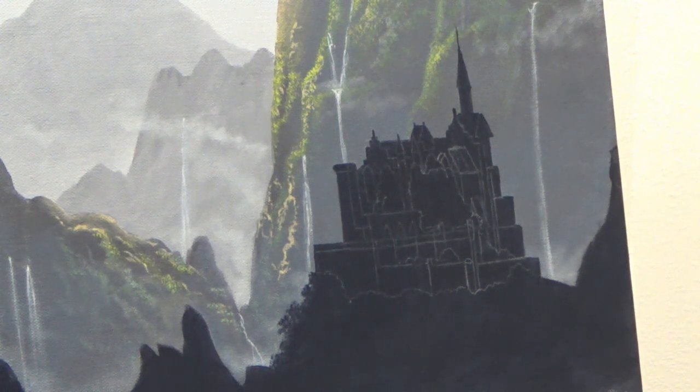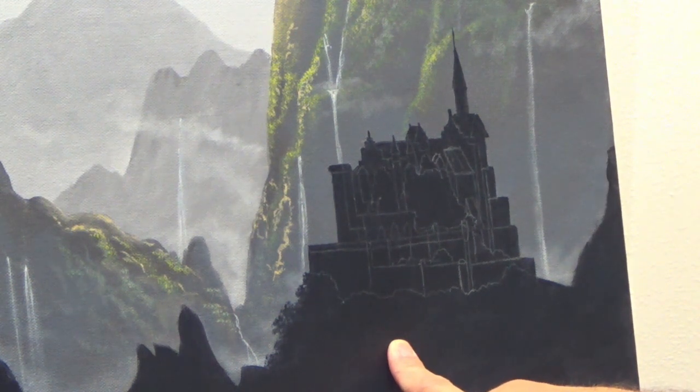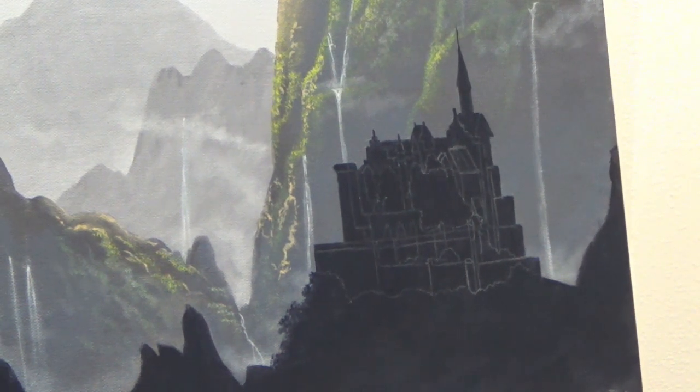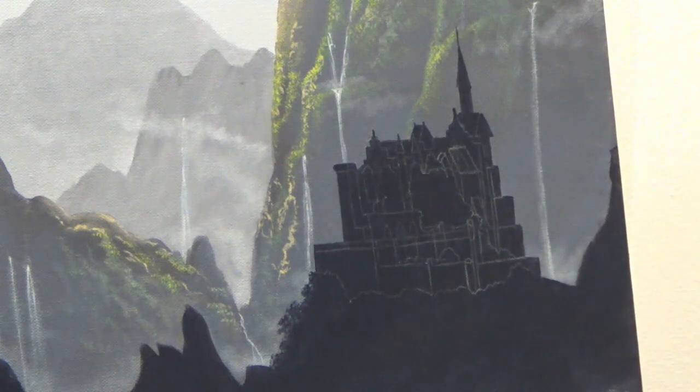So what I'm doing now is we're going to mix up a nice cream color. I'm going to use white, a little bit of cad yellow, a little bit of orange, and maybe even bring in a little bit of yellow ochre. That'll create a nice, rich cream color, tannish color, which I want to have for the building. And I'll start laying that in. My sun is going to be coming from the right, so let's go ahead and start blocking.